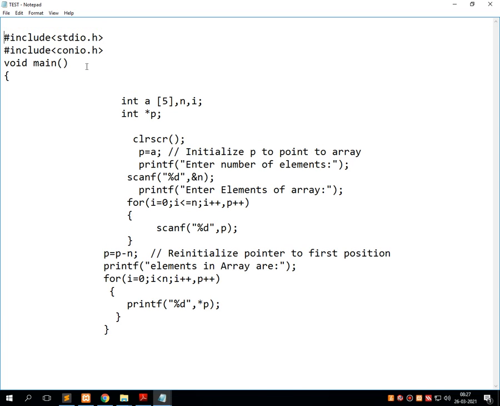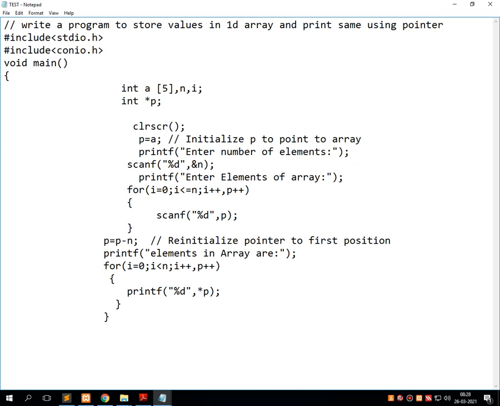The definition is: write a program to store values in a one dimensional array and print the same using a pointer, right? So note down this program properly.